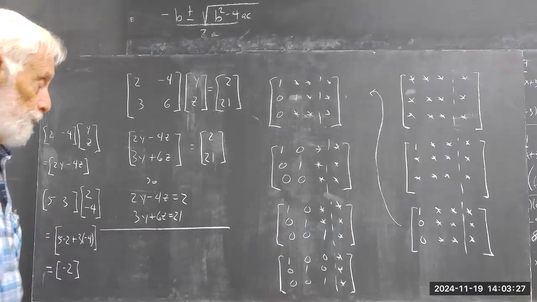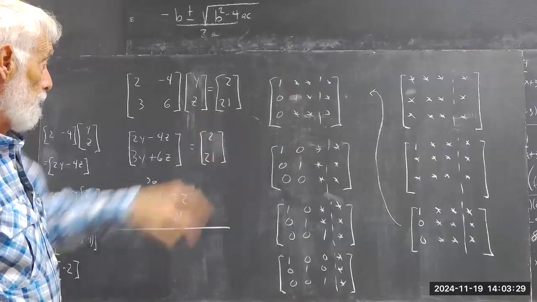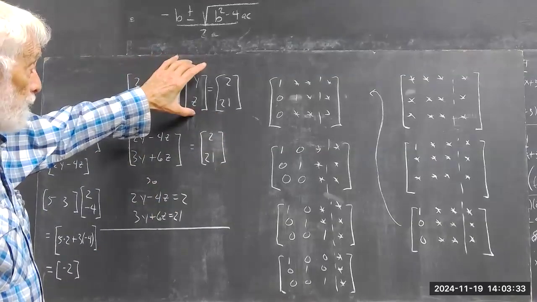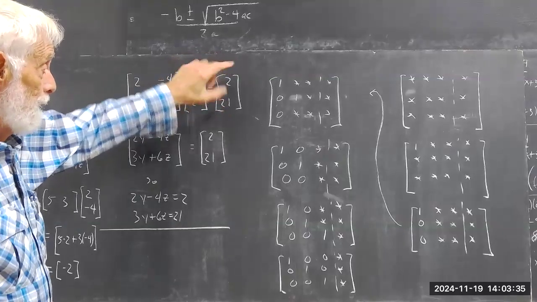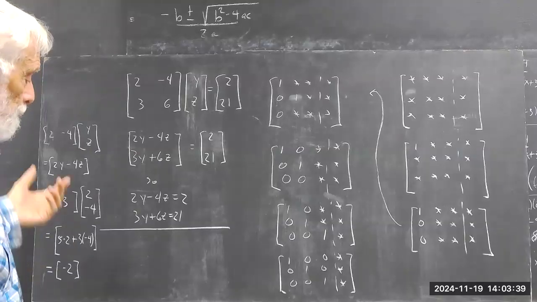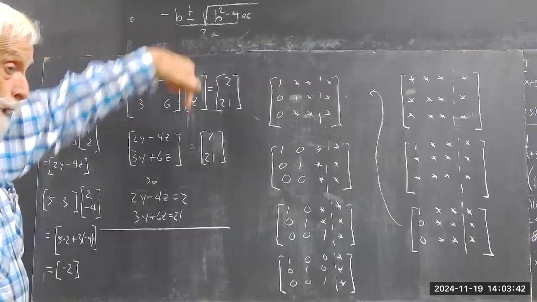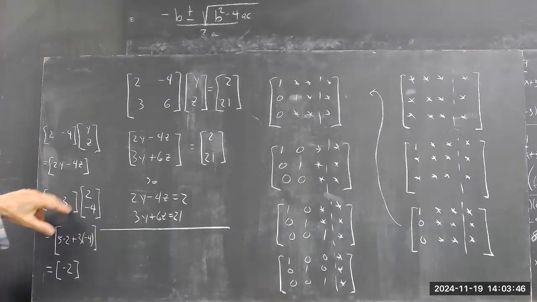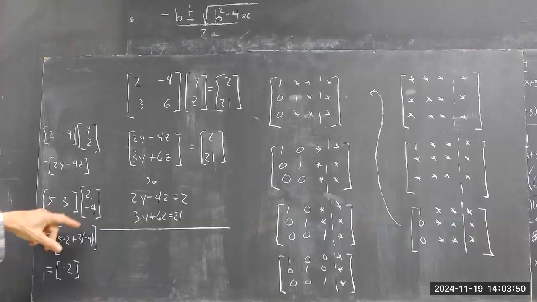Now, there's another thing we can do. Here's a matrix product. Okay? I multiply this matrix by the y, z column to get this column. Okay, well, how do you do that? You have to know how to multiply a row by a column. Well, down here, these numbers aren't relevant to this system, but let's just say we've got 5, 3 in a row, 2, negative 4 in a column. You can multiply a row by a column.